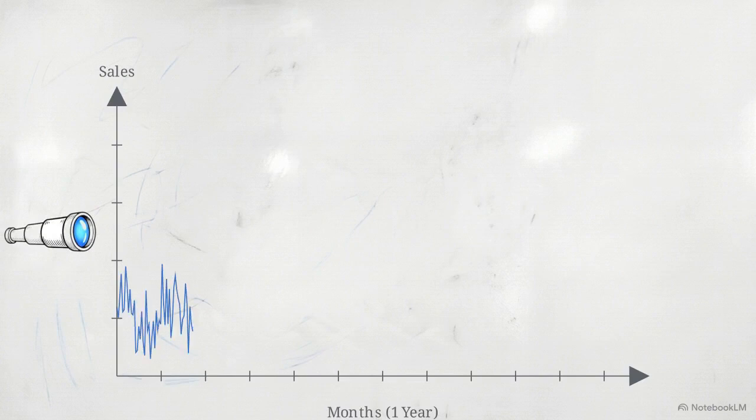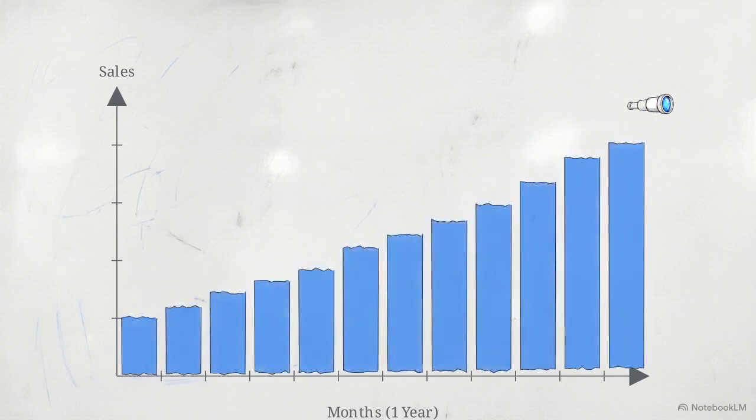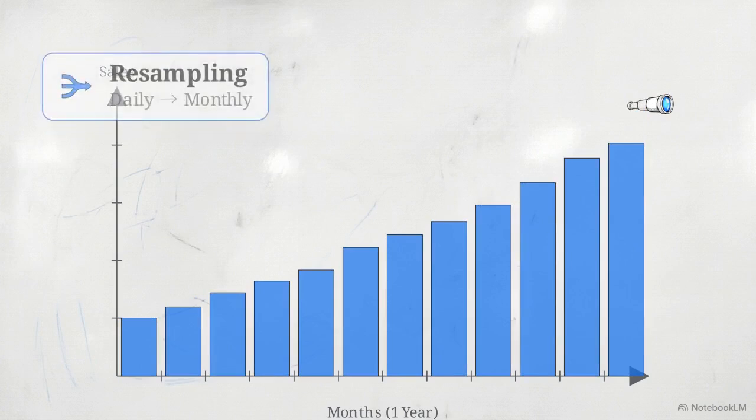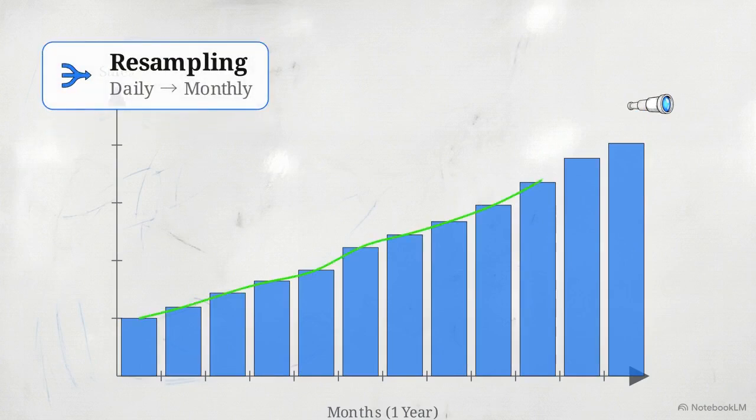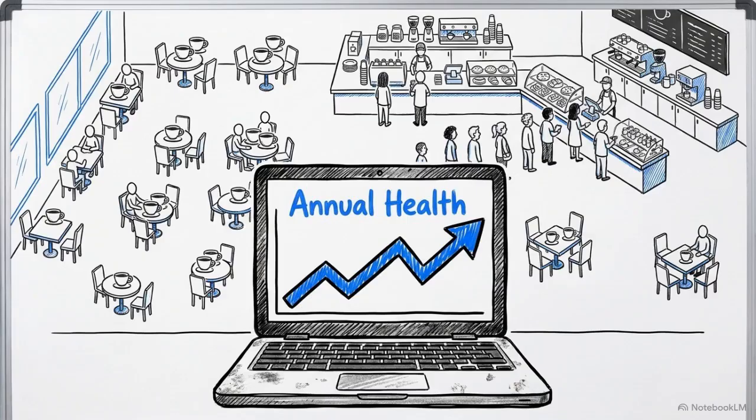This chart shows every single daily transaction over the past year. Because daily sales jump around so much based on weather or holidays, the graph is a blur. It's difficult to see a clear direction through all these jagged spikes. By zooming out on our telescope, we can group those daily numbers into monthly totals. Programmers call this resampling. By looking at the data month by month, the noise clears, showing a steady climb in sales. By defining time as a measurable object instead of random text, we can step back and evaluate the long-term health of the coffee shops.